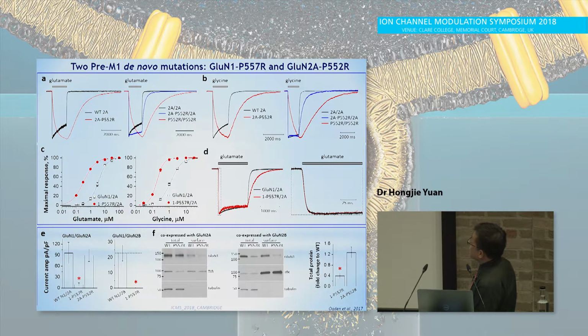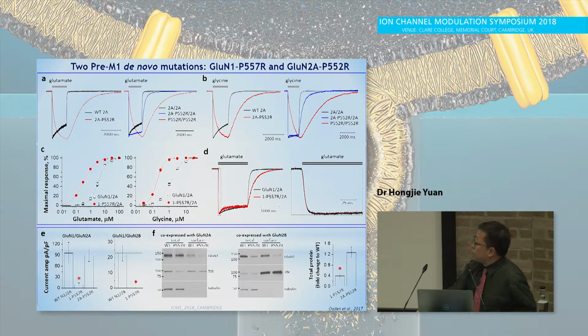We are curious about a single copy of the mutant on this response time course. Therefore, we repeated the experiment on the trihybrid P552R receptors. Our data show that a single copy of the mutant has a rapid rise time, although it has a slower deactivation time course. The double copy of the mutant has a slower rise time and also a slower deactivation time course. This data indicates non-equivalent contribution to the gating by the two GluN2A pre-M1 helices.